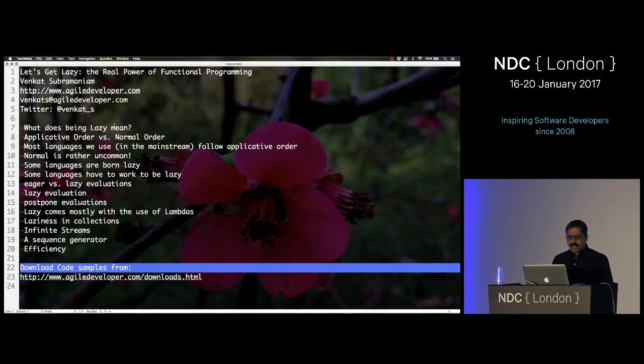So what does it really mean to be lazy? What does lazy evaluation really mean? Well, lazy evaluation simply differs from the so-called eager evaluation. Normally when a computation comes across, a system can decide to do it right away, which is eager evaluation, or it can decide to postpone it. The benefit of postponing it is we could do three things with a postponed operation. First, when you give me a computation, I can do it right away, which is eager, of course, or I can delay it to the point where I don't have to run it at all.